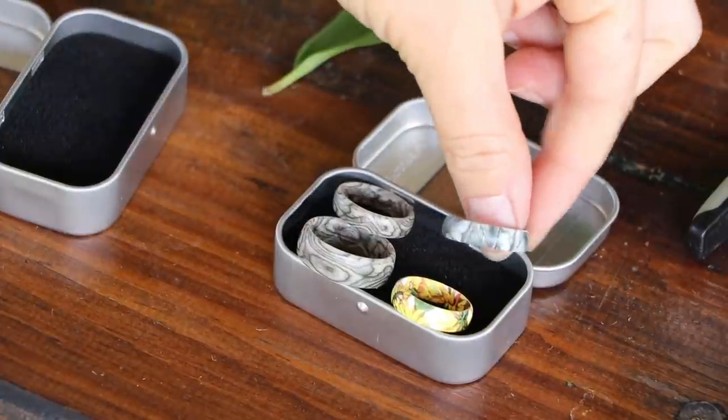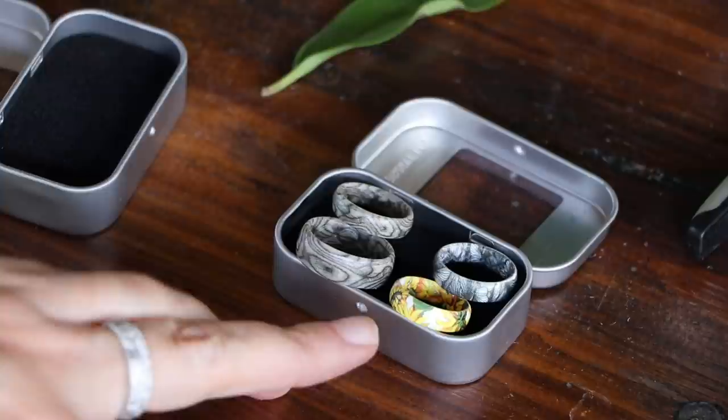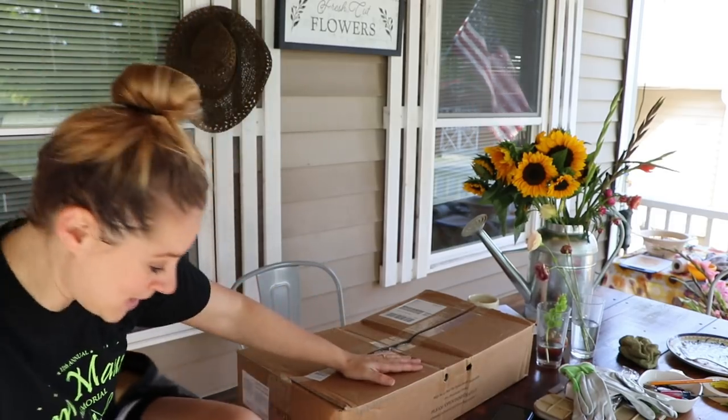Brad and I got matching ones because we're dorks. And I also got one that's black and white with some bloom. It's called In Bloom. So thank you, Missy. That was the sweetest thing ever. I so appreciate it. And now I have a ring that fits. And I know my right size, which I knew. It's the same size as my engagement ring. Anyway, and then one other thing I got in the mail that was a surprise the other day.